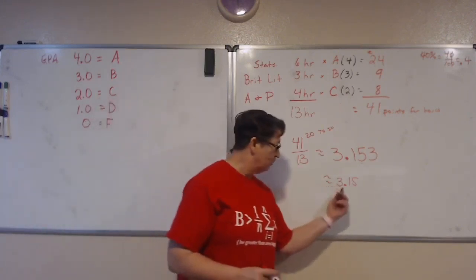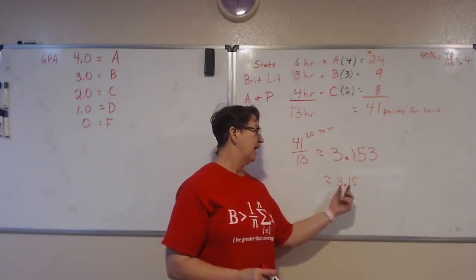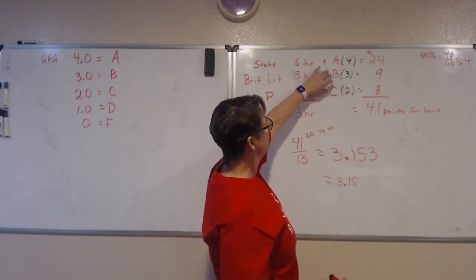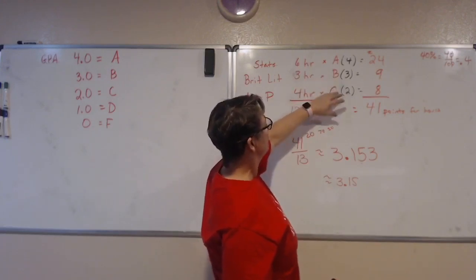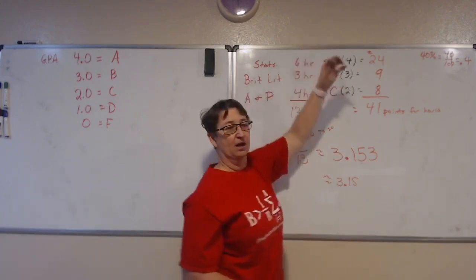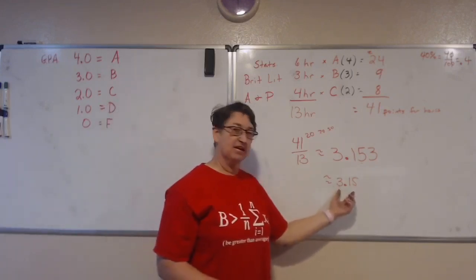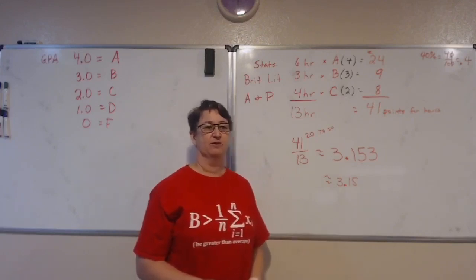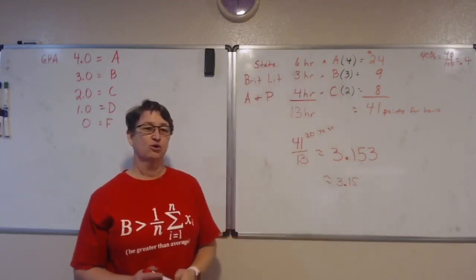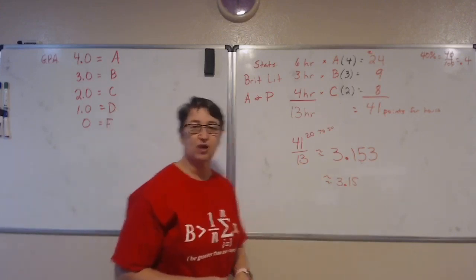Now, that's a low B. You know, if I think about it in terms of the grade, well, it's a low B. And it makes sense with this because I made a B, which was 3 hours, and a C, which would have pulled it down into the 2s. But this 6-hour A pulled it back up into the B range. And there's a statistic that tells how we did for that semester. In that class, we made a B. One number that represents that entire class's worth of work. There's a statistic, that mean statistic. Let's try one more of those.